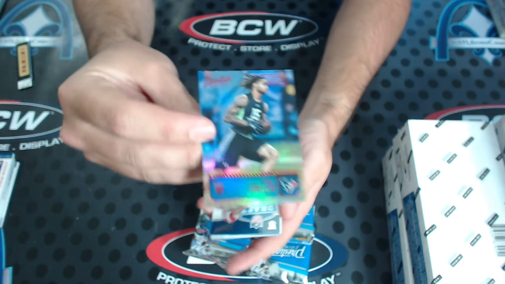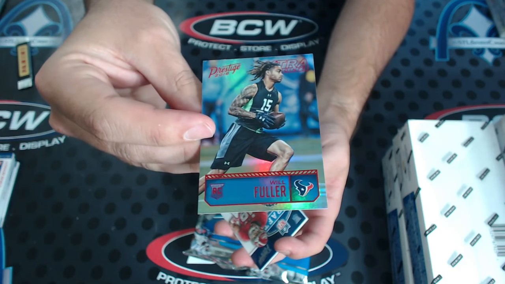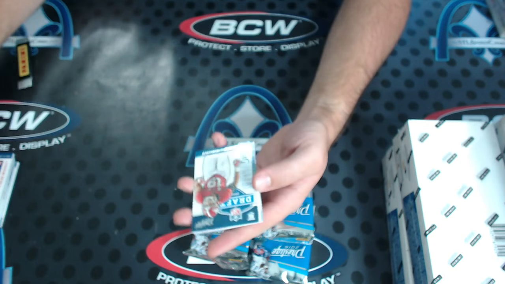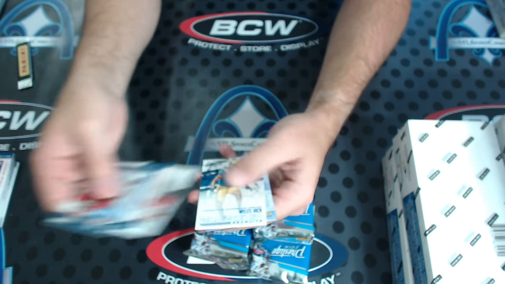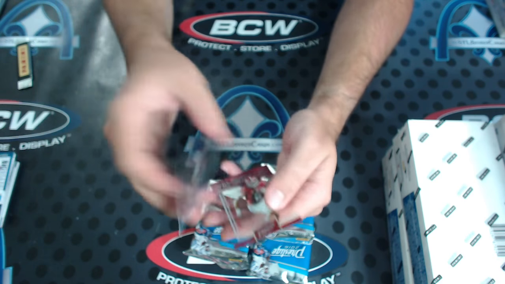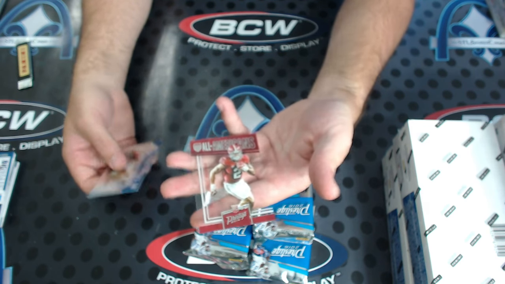Mr. Will Fuller sat down with us at the rookie photo shoot in LA for the Houston Texans, Big P. Good to see him. Reggie Ragland, Jarrell Adams, Vincent Jackson, Miles Jack. Then we've got a Reggie Ragland insert. And what we got going on here? Derrick Henry again? Derrick Henry again.